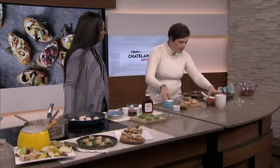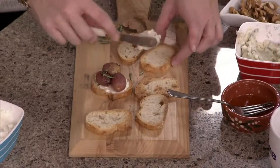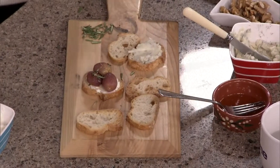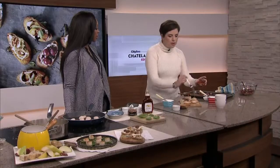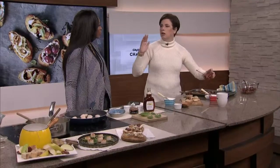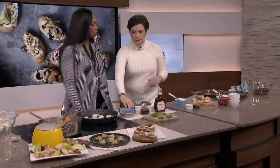My other favorite one, a little bit of blue cheese. Now, I know not everyone's in, but if you're in, you're going to love this. That's a good, strong punch of flavor. A beautiful toasted walnut. And then here is where it gets insane. Drizzle it with honey. And if you're at the farmer's market and you see any of those crazy local honeys like buckwheat honey or clover or any of those weird honeys, this is the time. That's what you want it for.